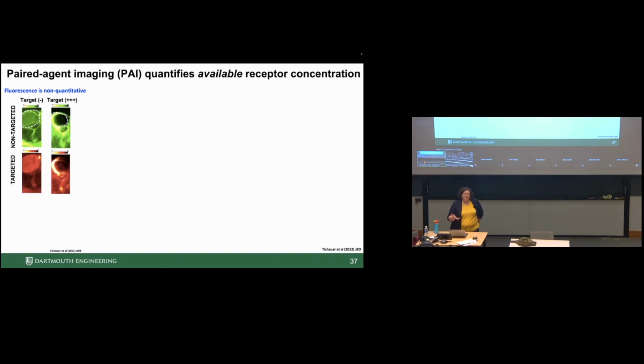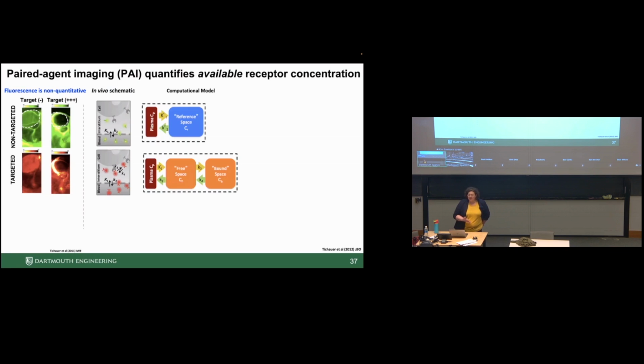And it also has to do with the optical properties. The tumor on the left just tends to be a very bloody tumor, and so it's absorbing a lot of the light. And so the signal actually appears lower. But if you were diagnosing this, you might mistakenly say that low signal equals no tumor. But what we can do is if we inject these simultaneously, they both distribute through the plasma, they both distribute through the intercellular space, but only the targeted one will bind.